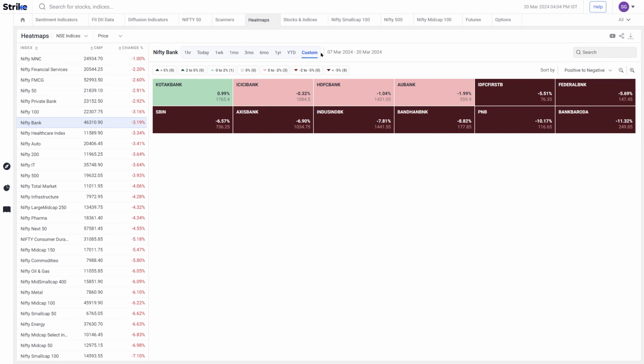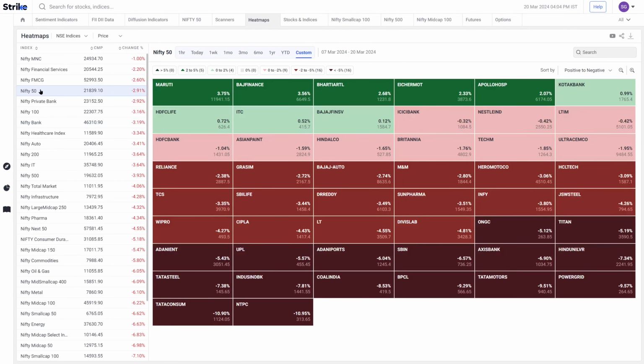Since this date is selected on the basis of the Nifty index, let's check Nifty as well. If we look at Nifty, stocks like Maruti, Bajaj Finance, Bharti Airtel, Eicher and Apollo are the ones that have not fallen much during these dates. One name that we have seen everywhere, and from the auto sector, is Maruti. So we'll keep in mind this stock as well.